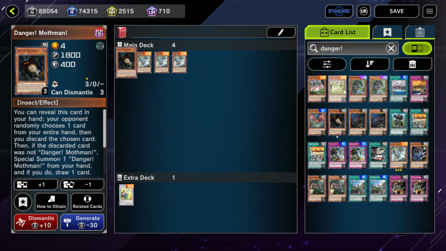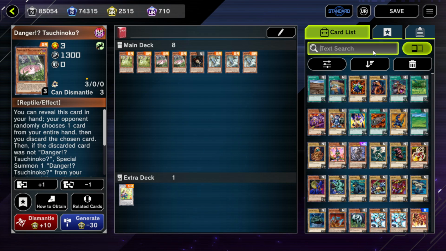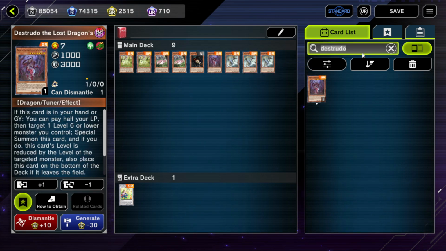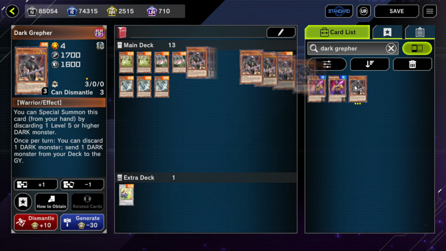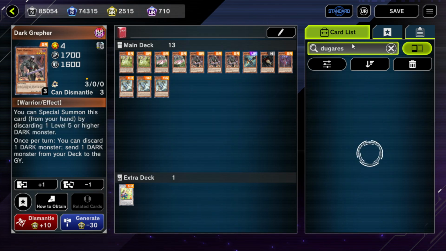So it's this, and then two of these guys, and then we'll need probably just, I guess, Distrito, Dark Refer, Zephyros, and then Dark Refer here. Okay, Dark Refer, and the idea behind this combo is pretty simple here.